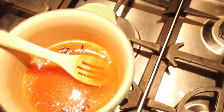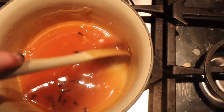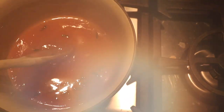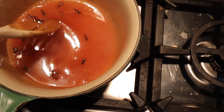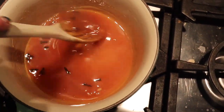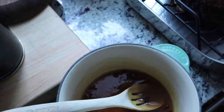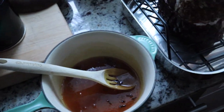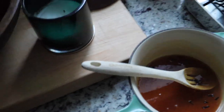I just finished the ham glaze. So it's just orange juice, brown sugar, some crushed ginger that I keep in the freezer, and then some cloves that I also boiled in just to infuse a little bit more flavor. I'm just going to brush the ham with it once now and then once towards the end. I'm going to brush this on, cover it, bake it.